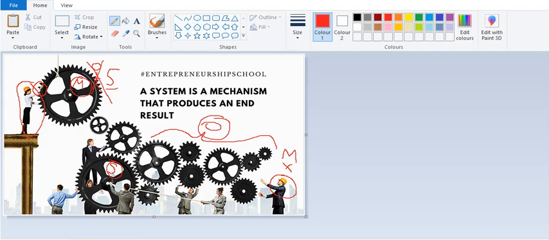Now the great advantage to building a system-dependent business is if somebody's not doing their part and they're not doing what they're supposed to be doing, it's easy to get rid of them and just replace them with somebody else. And all you tell that person is follow the 5 steps that I've created for this department and you'll get the right result.